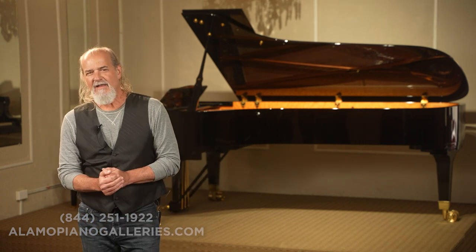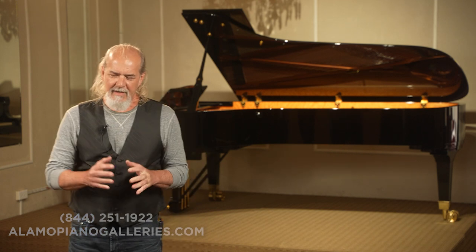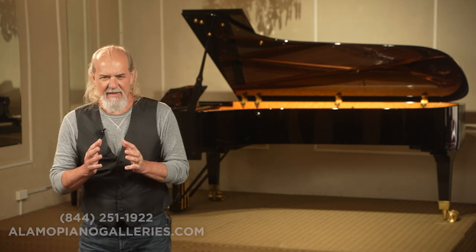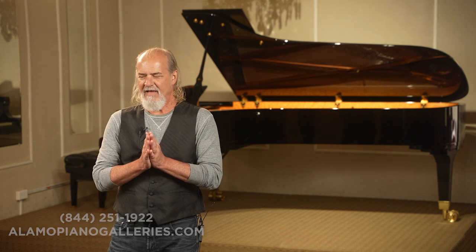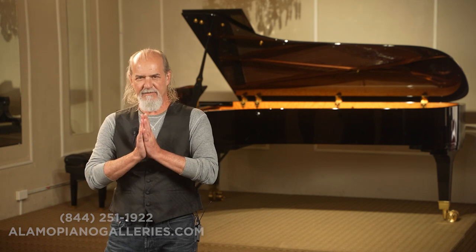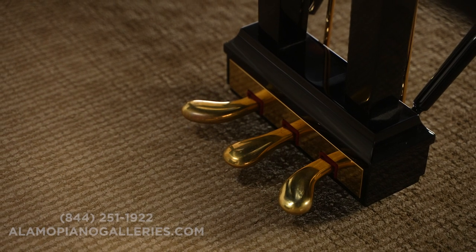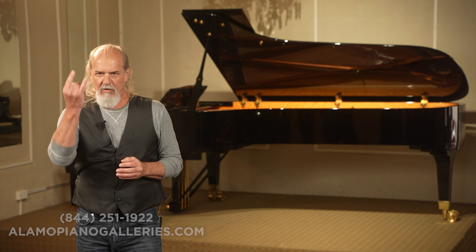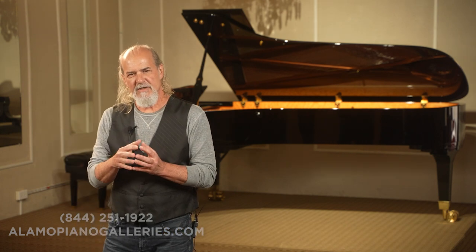The other thing I think is particularly important on SK-EX is, and I use the damper pedals and I use the soft pedals a lot. And on these SK pianos, they have something, they have dual pivot points. And the dampers, instead of just going straight up and down, they actually lift a little out of the ordinary. The back comes up first so that you don't hear as much of the sound.